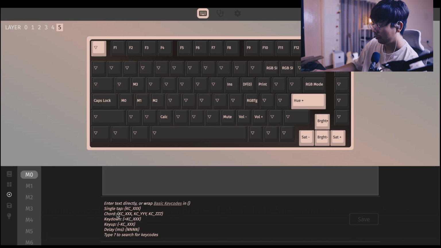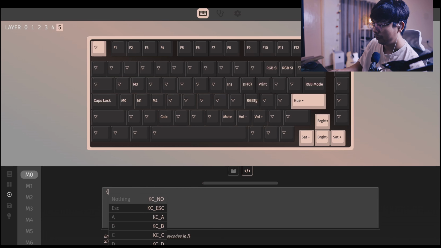So now to set up your macros, you would come up here and click here, and what you want to do is use a chord. A chord is basically a set of keys that you press at once. This is denoted by curly brackets with the key codes separated by commas. Very simple, right? So we want the macros to be control left, control up, control down, control right. So open up the brackets, and you would see suggestions like this.